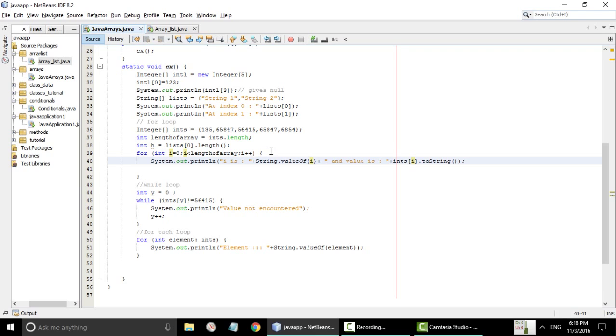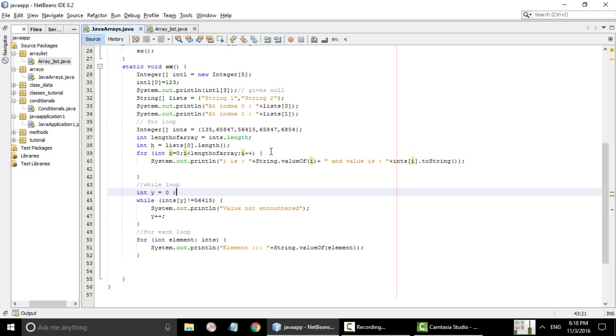So moving on, now we print, iterate through the array. I gets the value of 0 for the first time, then after all the statements inside the for loop are executed, it gets the value of 1 as it has been incremented by this statement, and this continues till I is less than length of array. Then I am printing out all the elements and their indexes respectively.